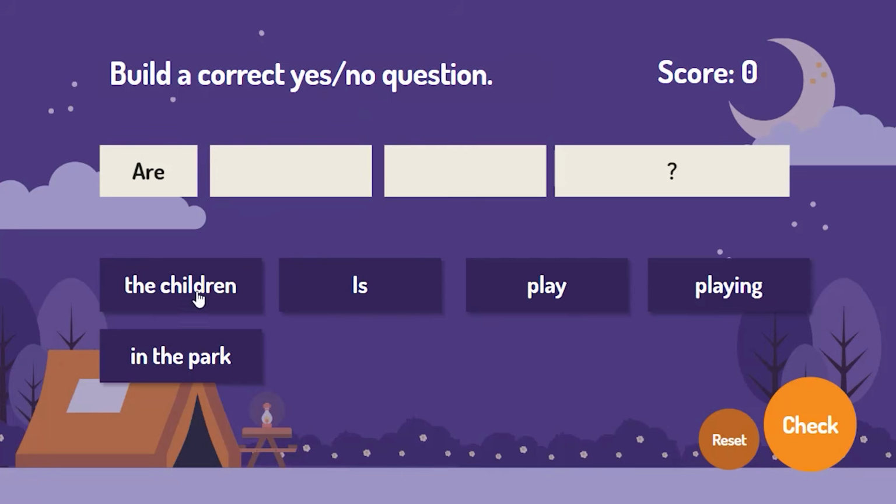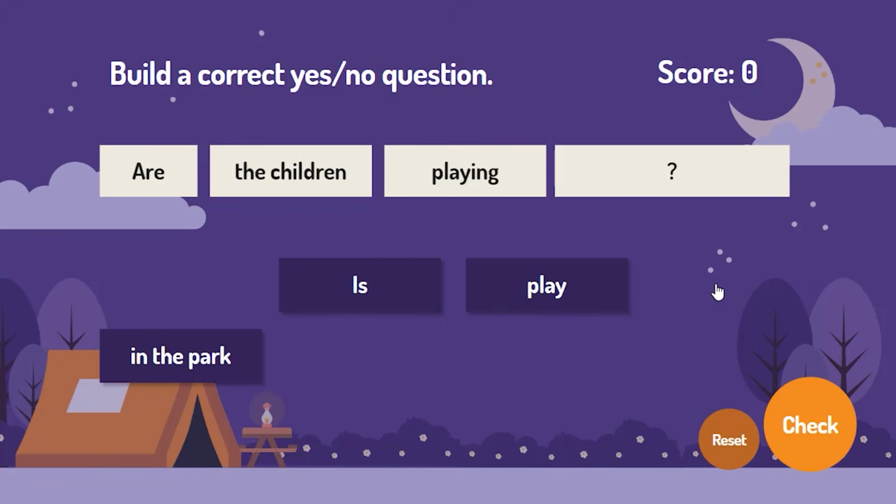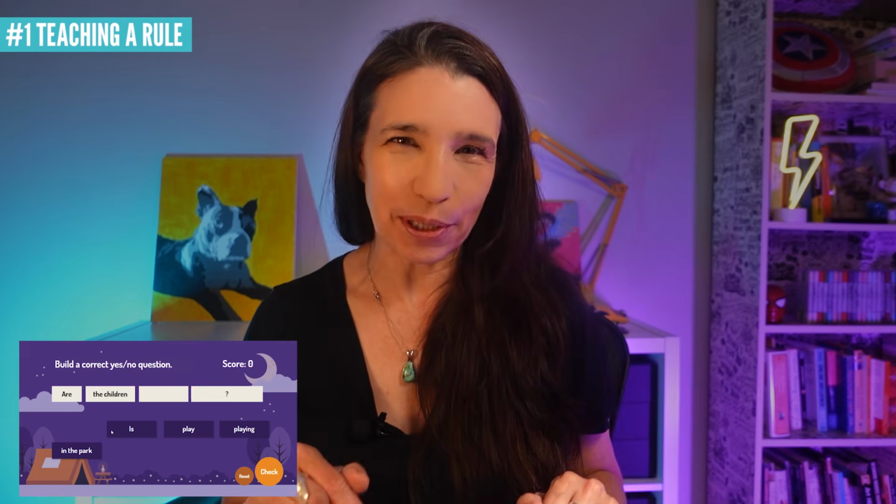On this project, I found that I had quite a few rules that were about the order of words in a sentence, so I did end up making a game about that as well, but you've seen that one a couple of times, so we're just going to move on, and if you haven't seen it yet, I'm going to link it below. So once they've had the insight and they get the rule, they can apply it everywhere. They don't need endless practice. But for learning by rote content, you do need lots of practice.